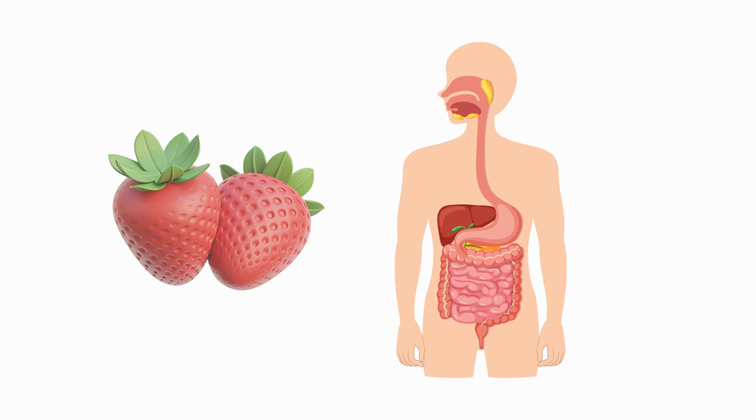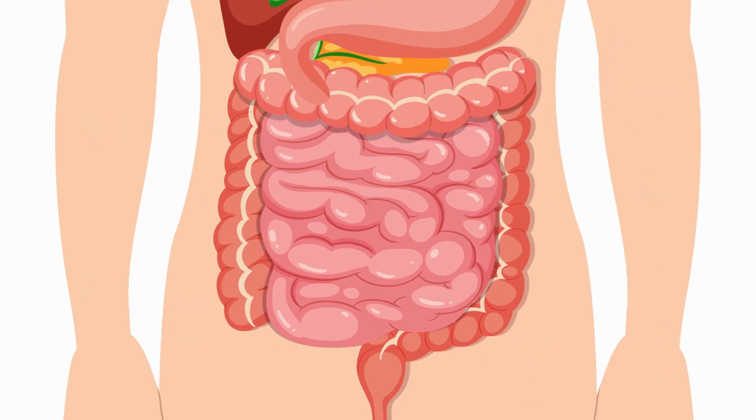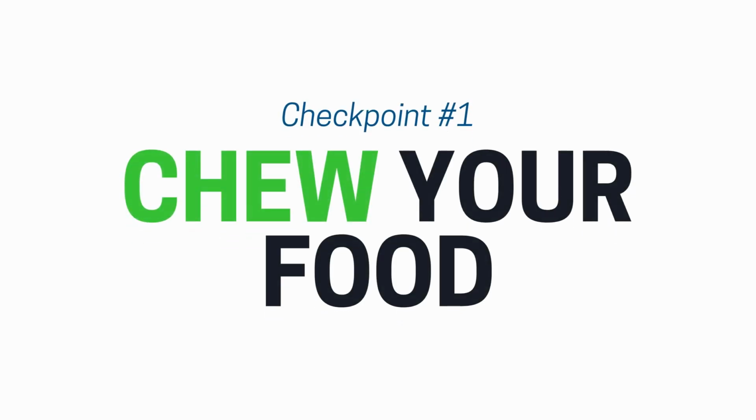First, let's zoom out. Digestion is like a relay race. Food goes from the mouth to the stomach to the small intestine, and from there into the bloodstream. And like in a relay race, if any runner drops the baton, the nutrients will stall, or the nutrient absorption will be affected if one of these sections is not working. So when we're treating gut health or looking for the cause of poor nutrient absorption, we always work from north to south. What I mean is we look at the mouth first, then the stomach, then the small intestine and gallbladder. So the first checkpoint we look at is how well you're chewing your food.